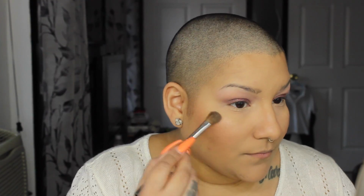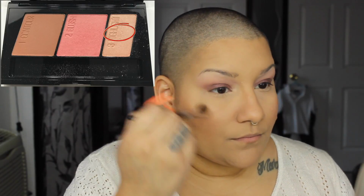Then I use the blush, which doesn't have a name, from the same palette. I like this palette because it's three things in one. You really don't have to use a lot of products. It's just one little compact for three things. And then I am using the highlighter also from the same palette right on the top of my cheeks, on the tip of my nose, and right on my cupid's bow.